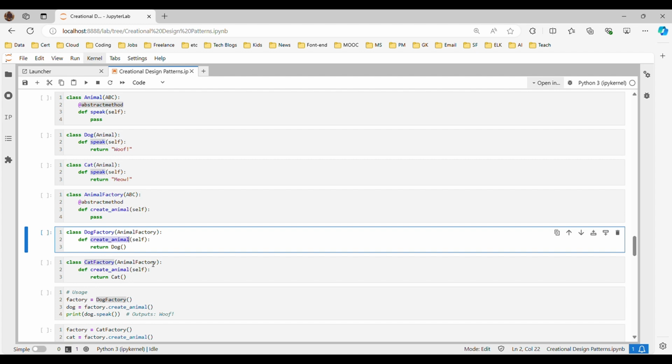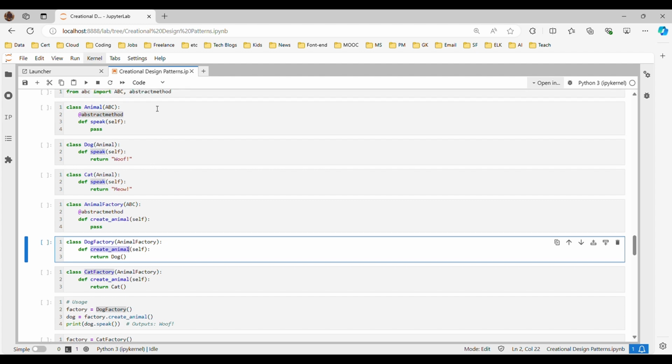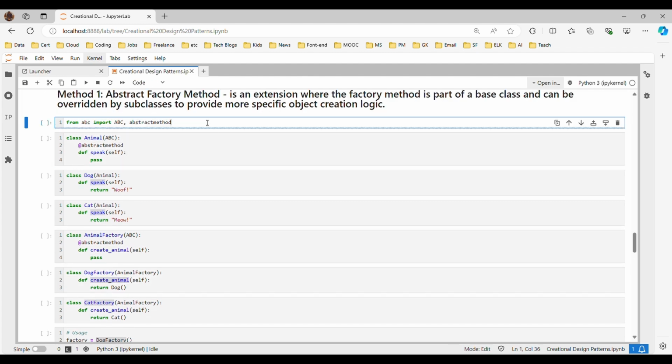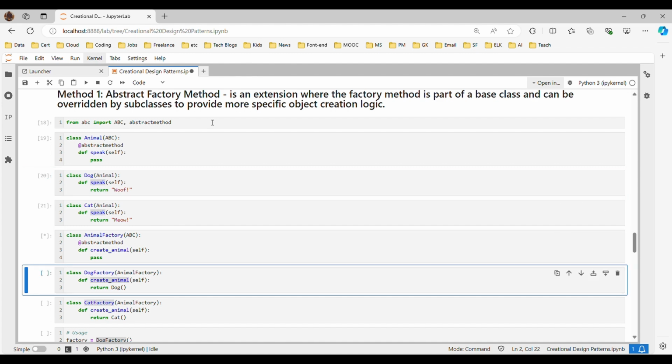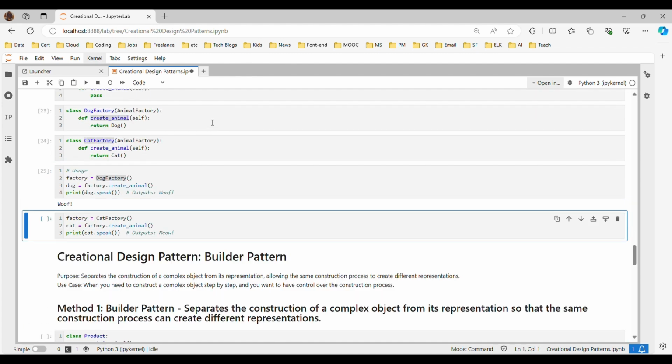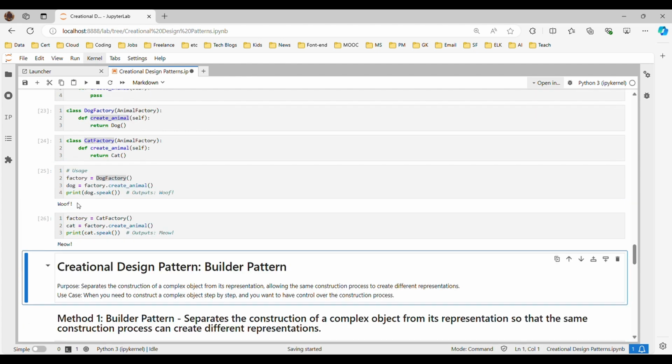The create animal method of dog factory is called, which returns a dog object. When the speak method of the dog object is called, it prints the correct values, as you can see here. So let me execute this code till here before we go ahead. So you can see we are getting the correct output.